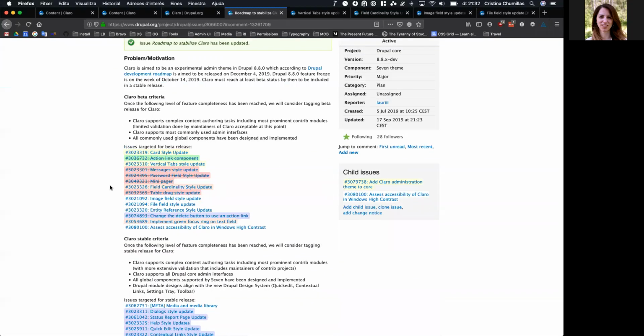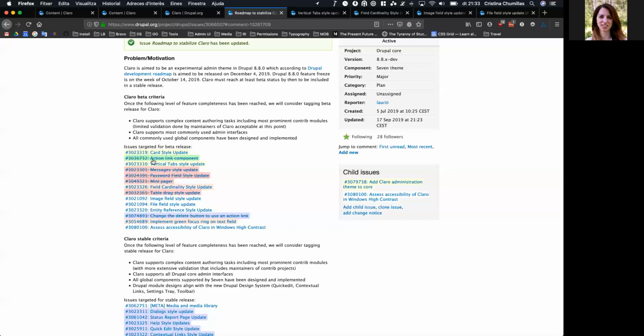In this, we separated beta blockers from stable blockers. The beta blockers are the ones that should be closed to get into 8.8, and the rest, the stable blockers, should be done before it's stable, so that ideally it is the default theme.